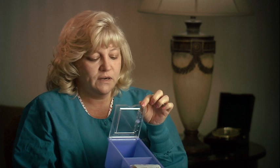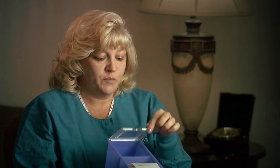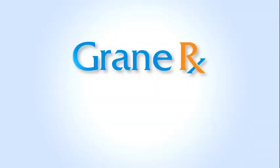You also have a separate bin in the back where you can isolate your eye drops and your ear drops, your aerosols, your breathing treatments, and any other things that you would keep in a different drawer from your oral medications. Your nurse is able to go through, pull off the medications for each time of the day. Each package is serrated, so it makes it very easy to open each pack. This system reduces time and waste.